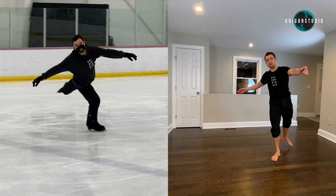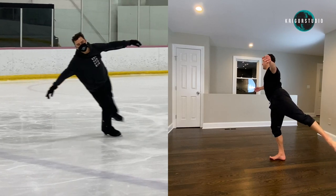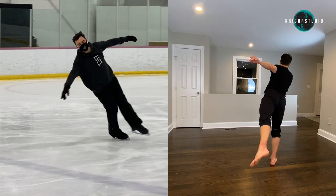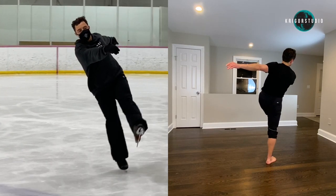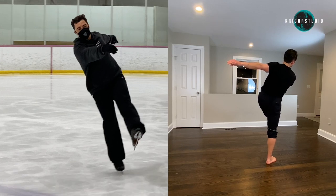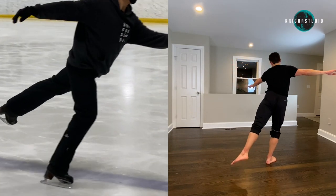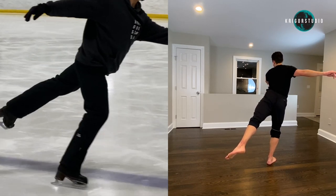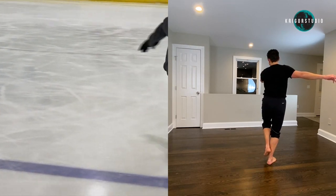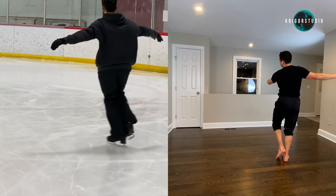You push onto the right outside edge, leaning and being twisted to the right. Then right after the push is executed, you skate to your right hand, keeping the lean to the right, so your blade stays on an outside edge. Then you swing with your left leg, placing it right underneath your right hand, keeping the lean to the right. And then to go through the change of edge, you change the twist of your upper body, you change the lean in relation to the space around you, your leg goes behind you and turns out, and then you bring your feet together.